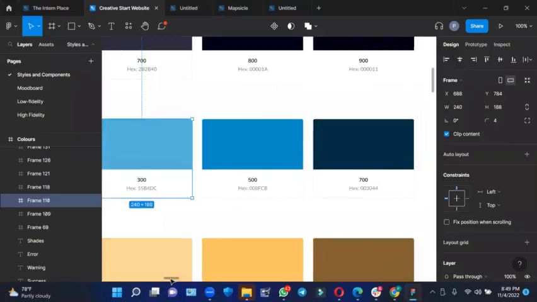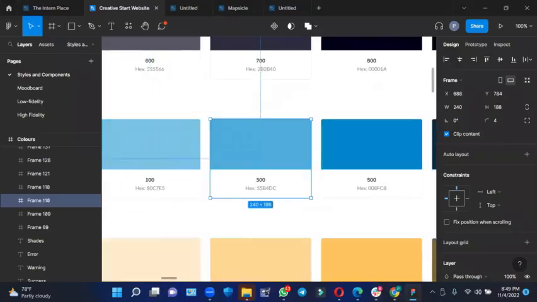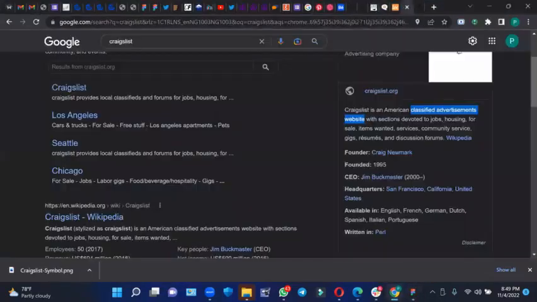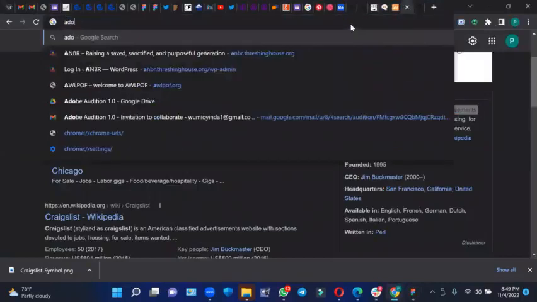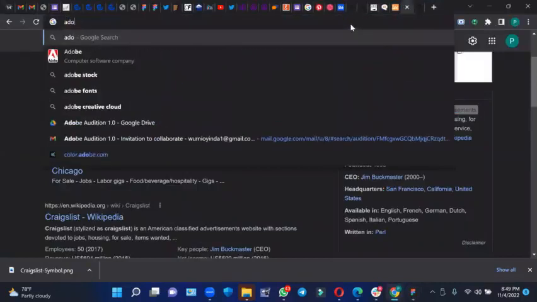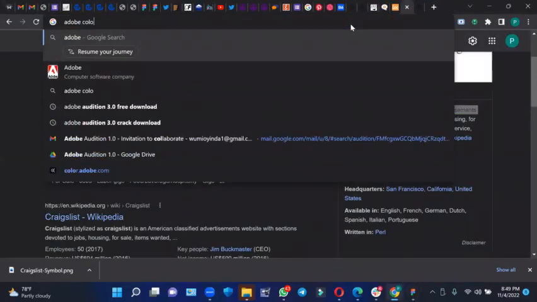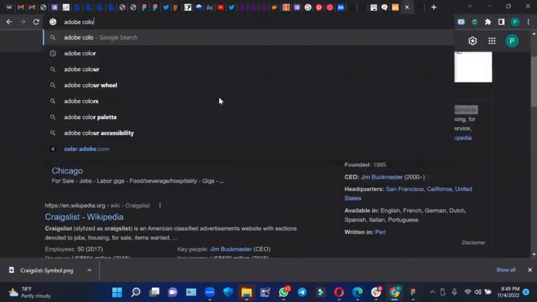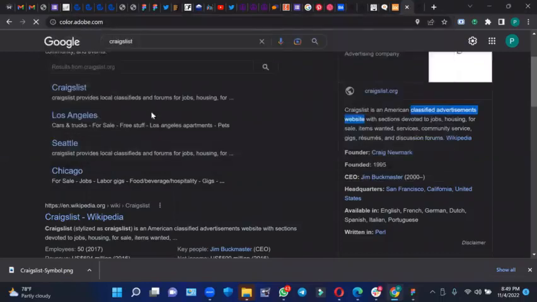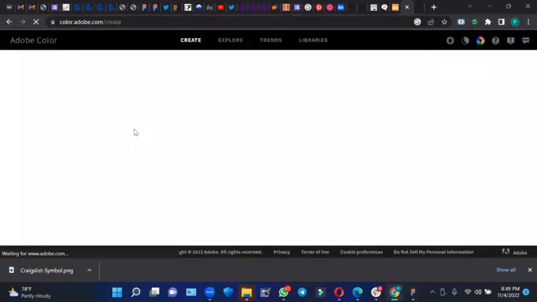So I'm going to share a site with you. It's called Adobe Color or something like that. I hope you can still see my screen. Okay, color.adobe.com. This is a site. I will share some other sites with you that will help with style guides and components.